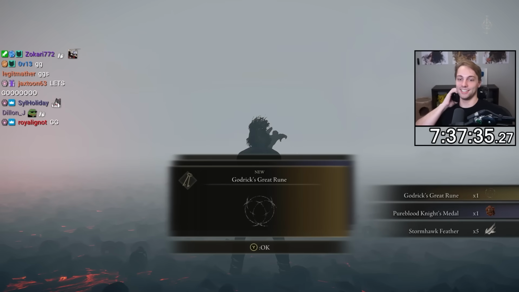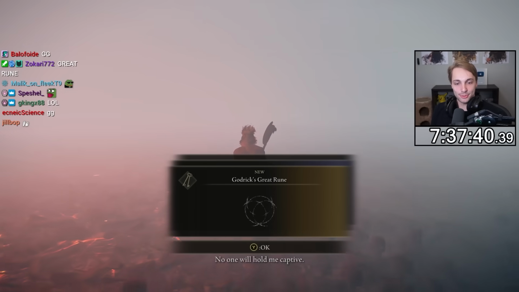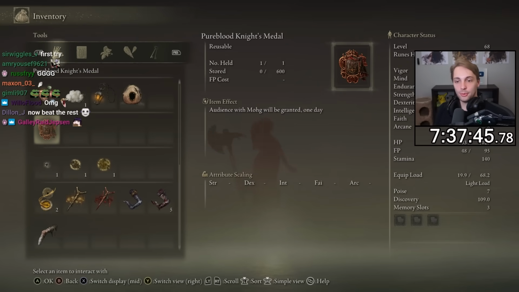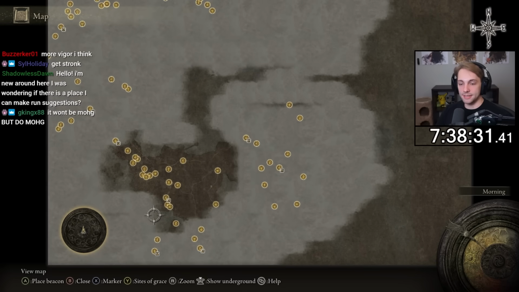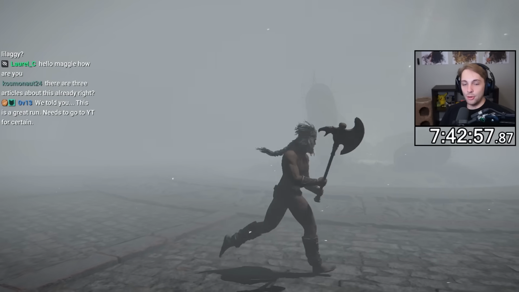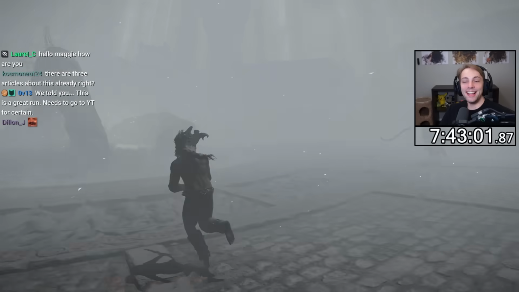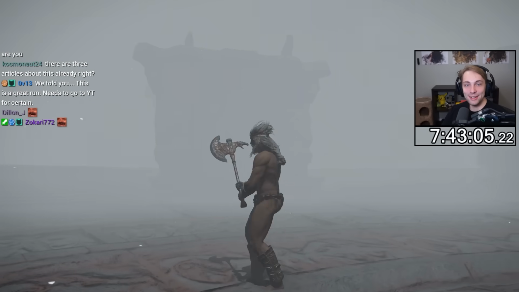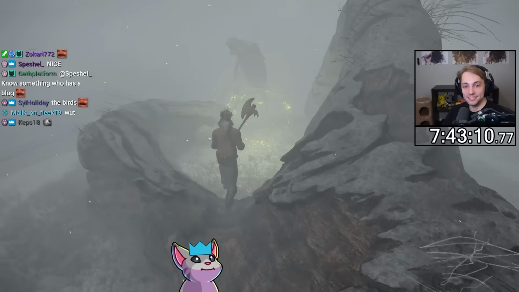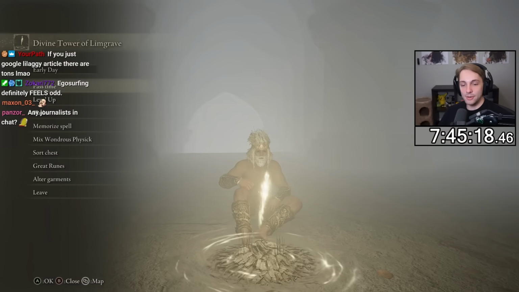Yes! Okay! Third Great Rune, and it's the best one too. Fuck yeah. Oh, and the access to Mohg. Oh, okay. Let's activate Godrick's Great Rune. What the fuck? Oh, the bird. There must normally be a bird here. What? Now there's just enemies ganging up on me? Oh god, there's wolves and shit? Okay, I just want the Great Rune, guys. Okay, bye.